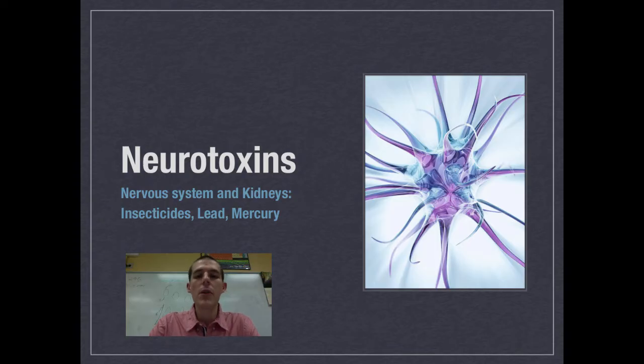First category that you need to know is going to be a neurotoxin. Now, name pretty much gives this one away. Neurotoxins affect the nervous system. Also, they generally impact the kidneys. For the most part, these are going to impair nervous function. They might kill off neurons, some sort of damage to the nervous system. Some examples of these, the ones that you would definitely need to know, would be insecticides, lead, and mercury. So those would be your examples. Also know that a lot of snake poisons are neurotoxins. So that would be your first category of chemical.